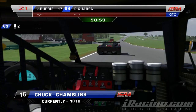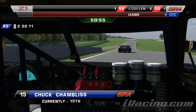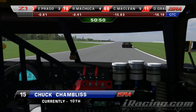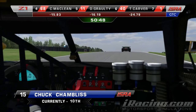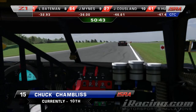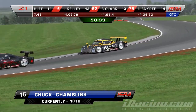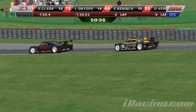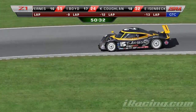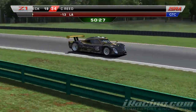I've been out pretty much every race here, but just the way the camera is on the Daytona prototype, it's zoomed a little bit, so you really don't get a sensation of the speed or a good feel of the way it looks when you're actually in the car racing. It seems to almost slow things down a little bit, so going through the oak tree there was definitely a little bit more hairy when you're sitting in the cockpit as opposed to watching it on the screen here. Yeah, I think it's just because of the focus of the camera. It kind of blurs the dash or the inside of the car and focuses on the outside. It just gives that bit of the slowing effect that you were talking about.